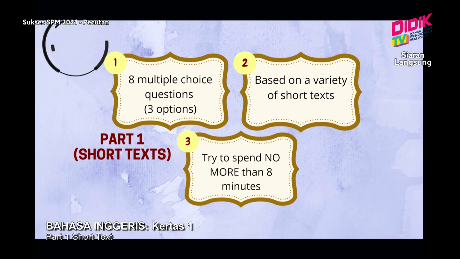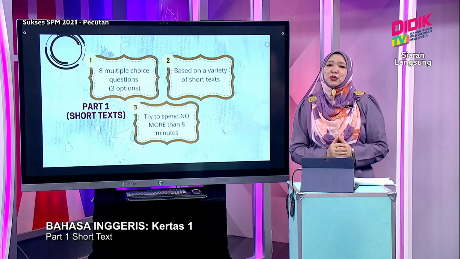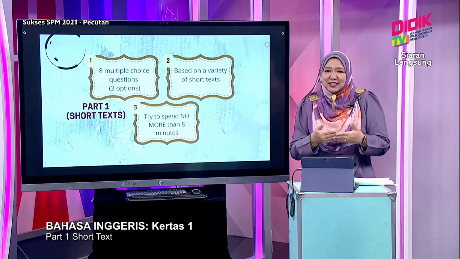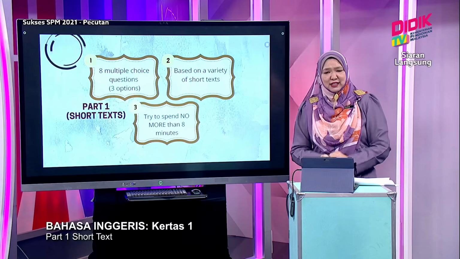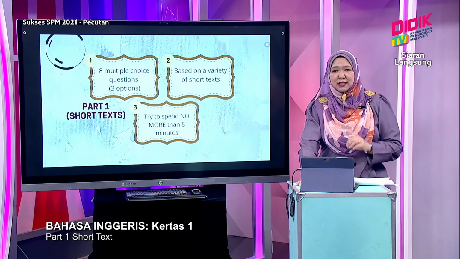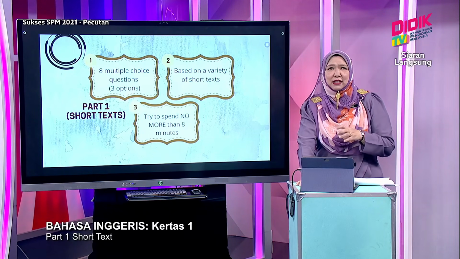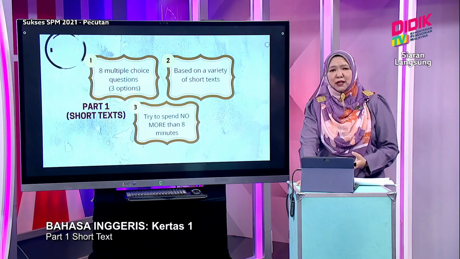And the skills that you need to use for this part are the skills of understanding in order to identify specific details and information. And also, you have to guess the meaning of some of the words if that is required in the question. So this is what is in Part 1.